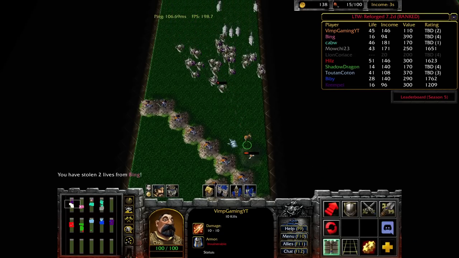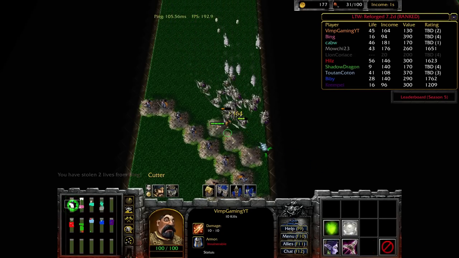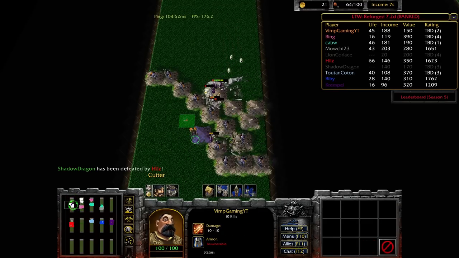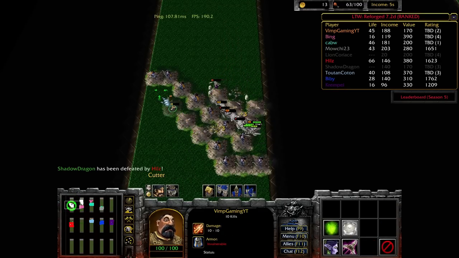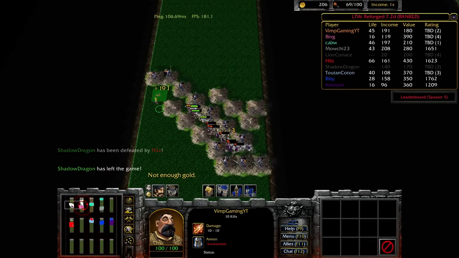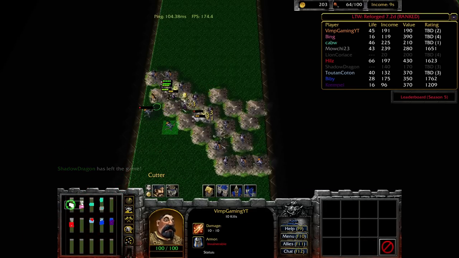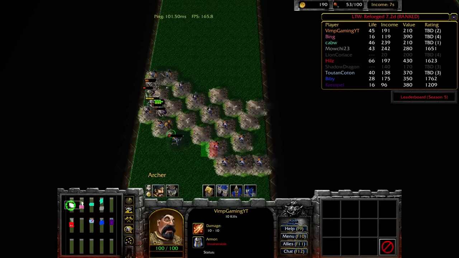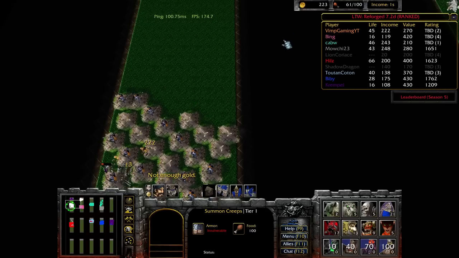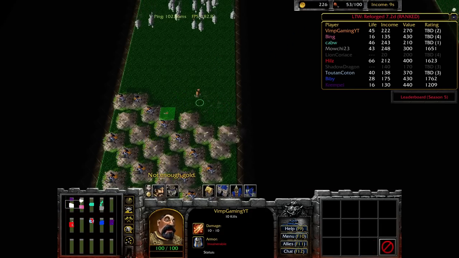So, here comes a lot of skellies. I think what I'm going to do is try to split the skellies like this. I almost messed up. Yeah, we're fine. The reason I'm building a lot of these cutter towers is they die instantly after the revive. Skellies do revive, by the way, for the people that didn't know. Am I going to lose lives here? I think I'm going to lose some lives. No, we're good. Perfect.